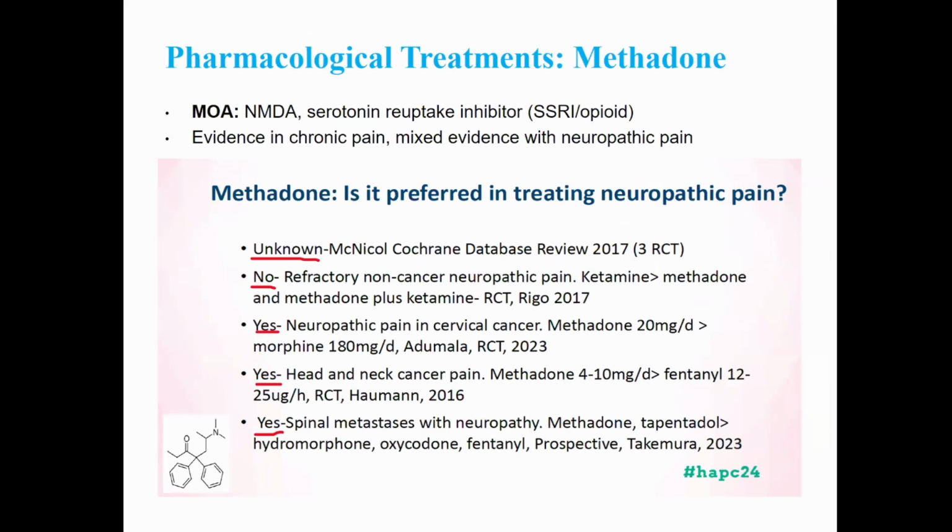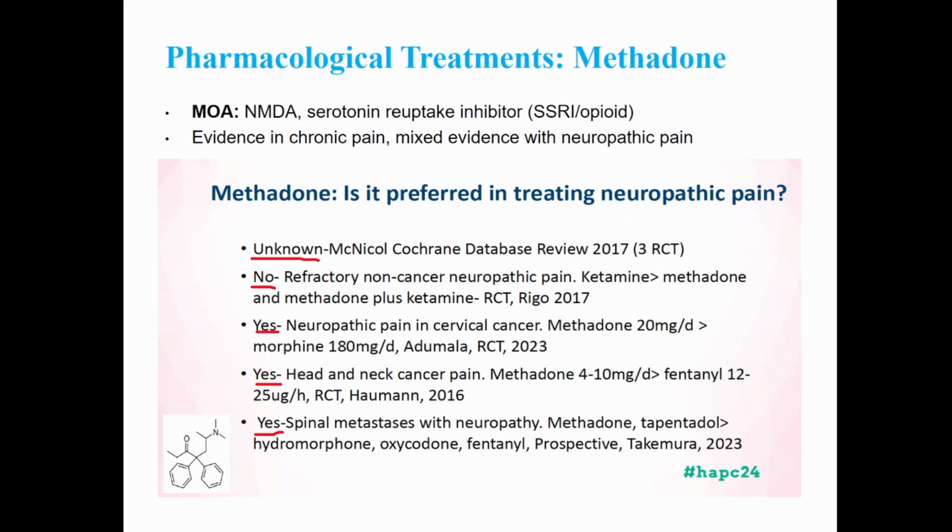We wanted to briefly talk about methadone. The mechanism of action for methadone is NMDA antagonism, and it also works as a serotonin reuptake inhibitor. The main evidence for methadone is in chronic pain. There's mixed evidence for neuropathic pain. Oftentimes, this is not going to be your first line. I'll just mention that sometimes, especially for our geriatric patients, a very low dose of methadone, such as 2.5 even once a day, can really help with pain, and is still worth trying if someone has a lot of chronic pain and some of the other agents aren't working or the risk profile is too high.